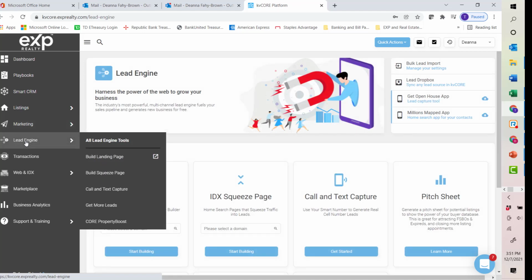Lead engine is where we will spend the most time, and that will come primarily the second half, the last 2 to 3 sessions of our 7-week stretch. Just as with any machine, it's the engine that helps it to run. Lead engine is where we're going to talk all about lead generation, how to draw traffic to you and your website and your business, leveraging kvCore.